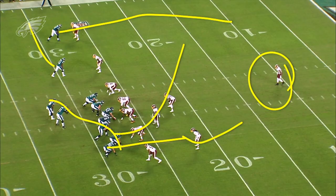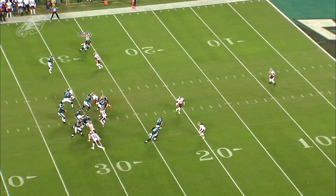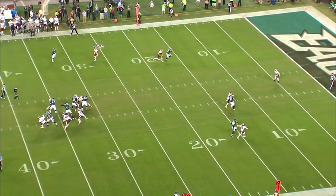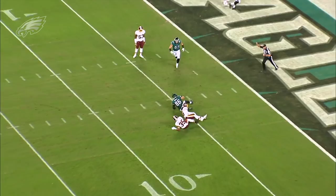Ball snapped. We want to hold the linebackers for a click with the play action. Look at Brent Selick and Zach Ertz get vertical with speed. Swearinger takes the bait, biting out. Now all we have to do — we call this a faith throw in the red zone. We have to have faith that Zach is going to cross the face of this defender, because we can't go behind him. Zach does a great job of not losing his leverage, and as soon as he comes out of that break, look at Carson — that ball is thrown covered, about to be uncovered. A nice completion. Great job going up and getting that ball knowing he might take a big hit. Zach just doesn't drop very many balls.